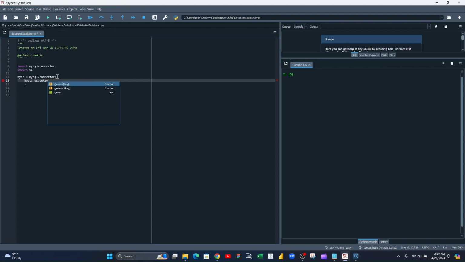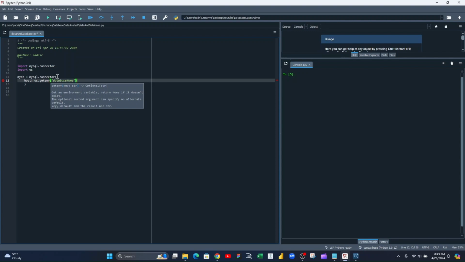You can just type it directly, like localhost or an IP, but I have my own environment variable, so I can always use os.getenv. The host name is database name, that's what I use. Kind of a creepy name though.